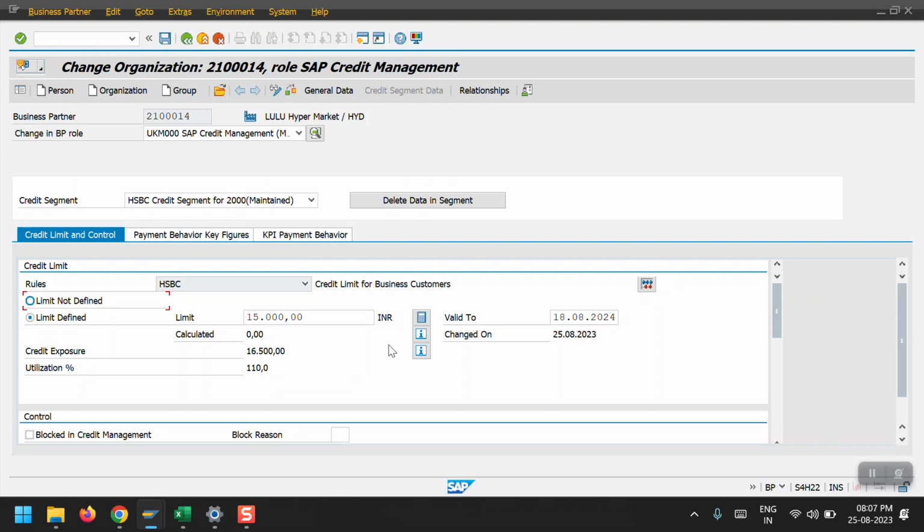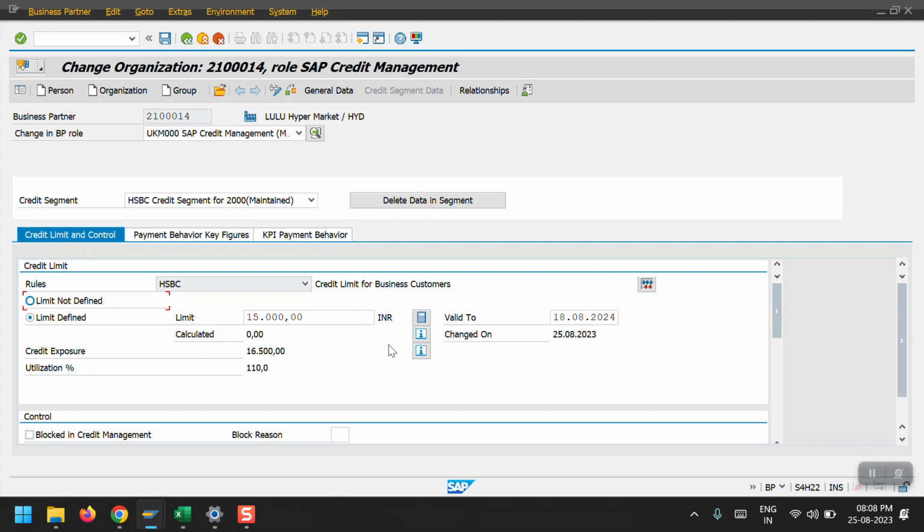Actually, we can build one program that is executed in the background based on the customer requirement. We can execute it every 1 hour or every 2 hours. That program should check the customer credit limits. If the customer has exceeded the credit limit, then the system should automatically block that customer.